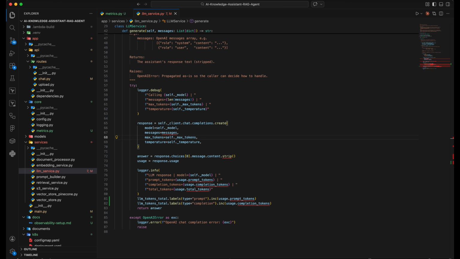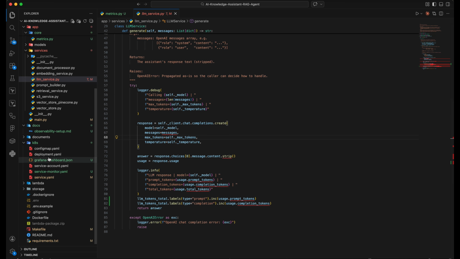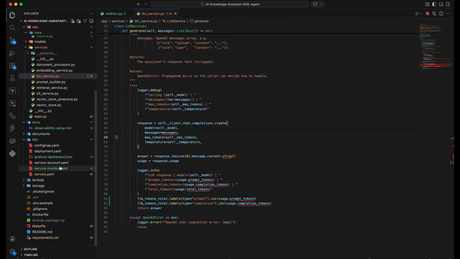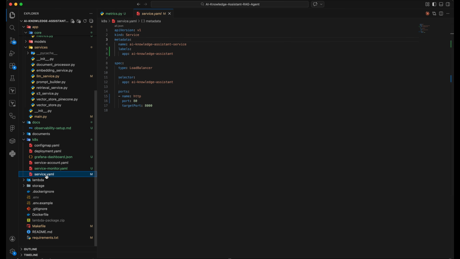Now the Kubernetes side. Two files needed updating. One is the service.yaml. Here the service needs a label on the metadata, not just in the spec selector.